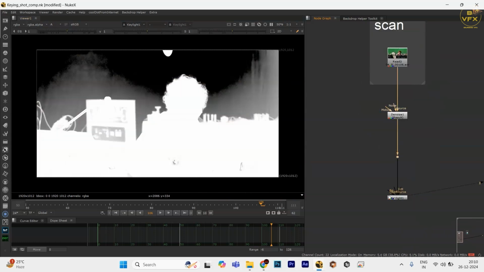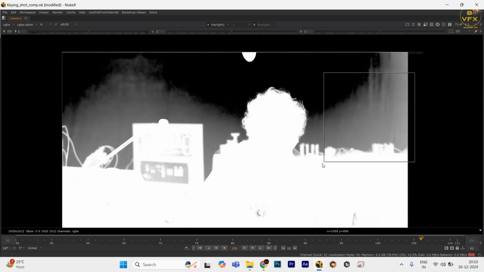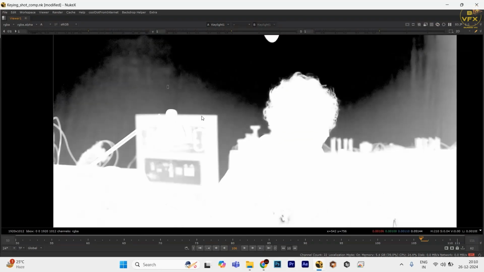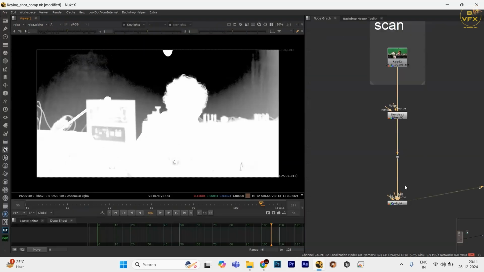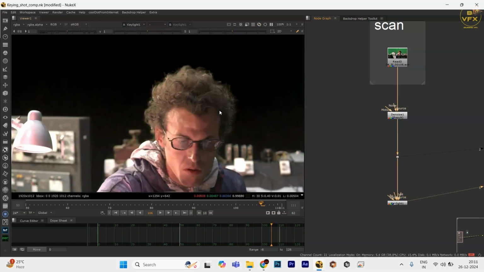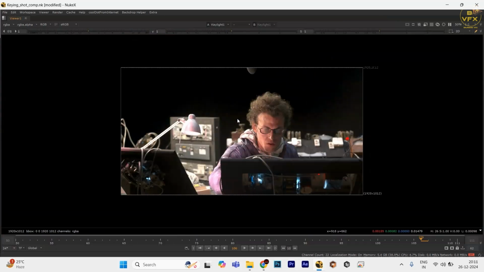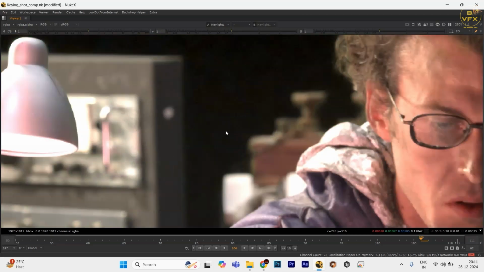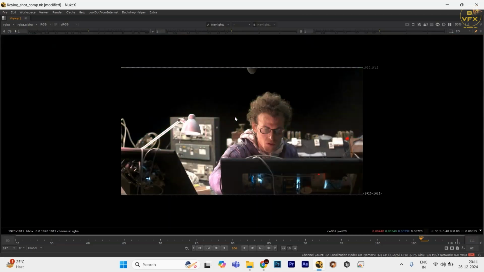So see in this, right? I am getting all the detail, but I am getting some noise also. So don't be worried. Later on we will remove this noise. Okay, don't be worried. So this color. Now just check with this. Right, all the head is covered. Let's see. So this I have got.